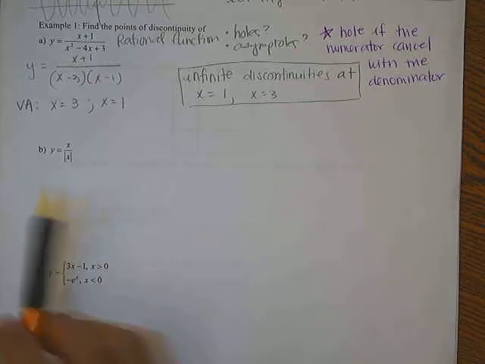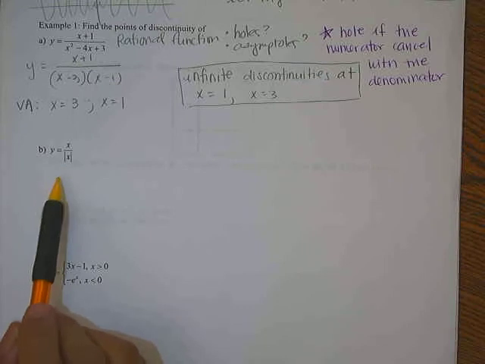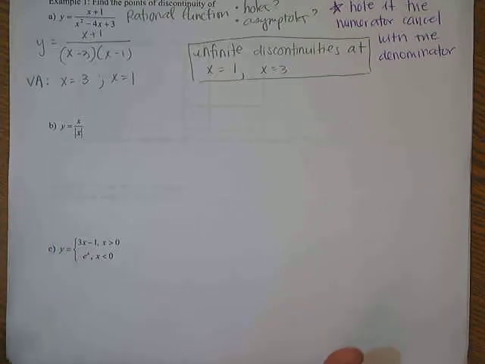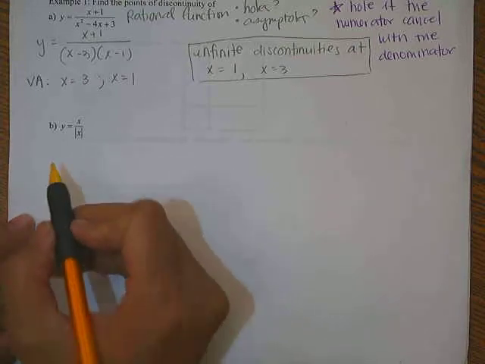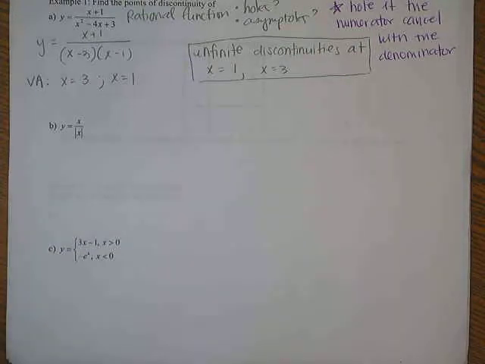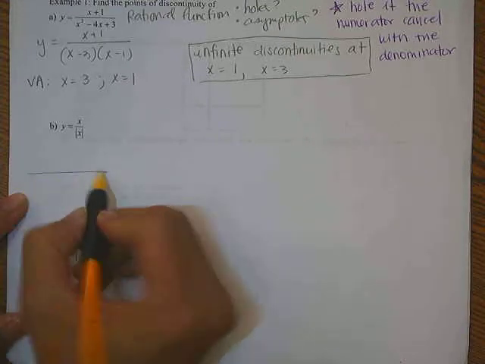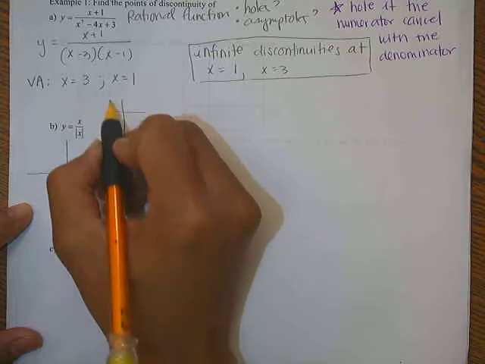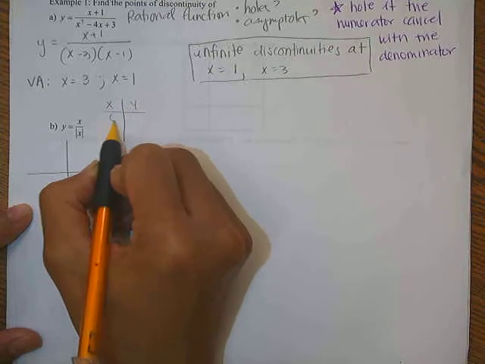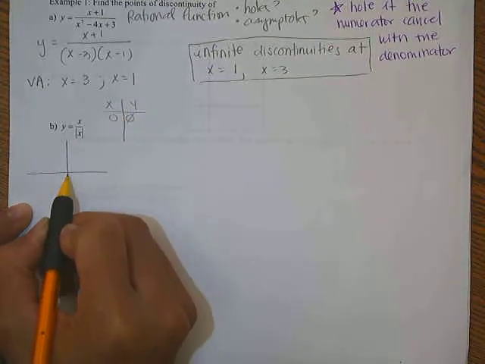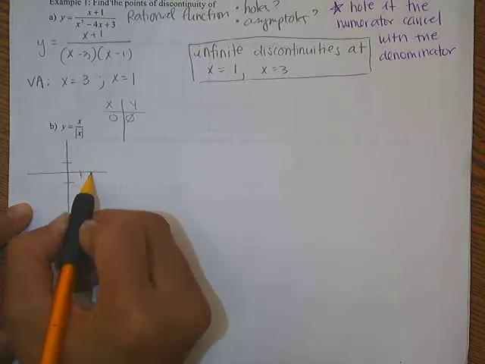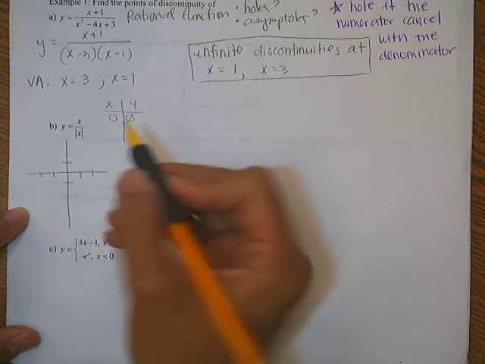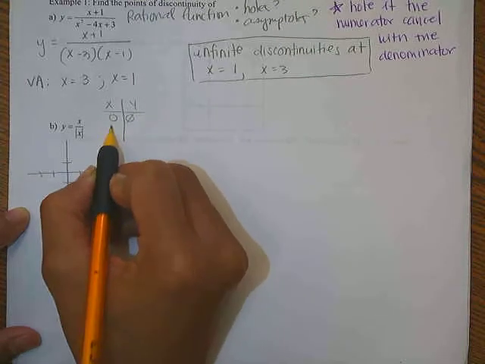Okay, next one. All right, remember this function that we were talking about? So let's graph it out and list the type of discontinuity for this. So we're going to make a chart, all right? We know it's undefined at 0. So at 0, we're going to have a hole. So here's my chart, x and y. When x is 0, we know that's undefined. But when x is very, very close to 0, I do have a value. But the next integer is going to be positive 1.